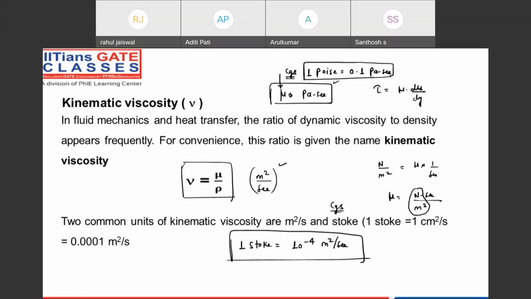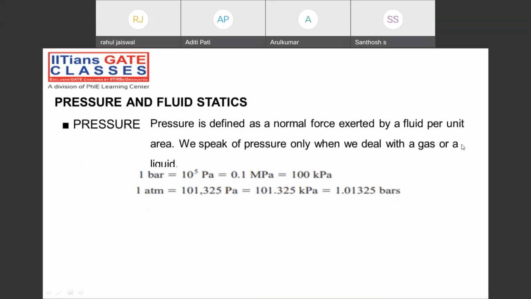Is it done? Very quickly, I'm going to take 10 to 12 minutes more, and I'm going to cover the fluid statics, actually pressure measurement, so that we can solve at least one numerical and wind up this session after that. Done, all of you? Is it done? Okay. Note on the fluid statics. In the fluid statics, we are going to cover basically pressure measurements.